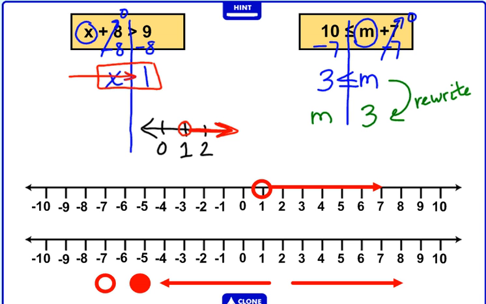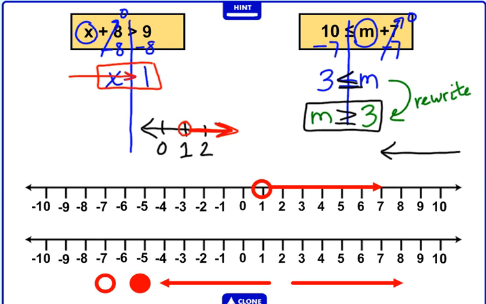And now I want you to watch carefully, please. This symbol was facing toward the m, or if we were using the way you learned this last year, the alligator mouth is eating the m, or the Pac-Man symbol is eating the m, it still needs to be facing that same direction. So since the opening was towards the m, it still needs to be toward the m. So I basically just flipped everything around. I rewrote it so that the variable was on the left.